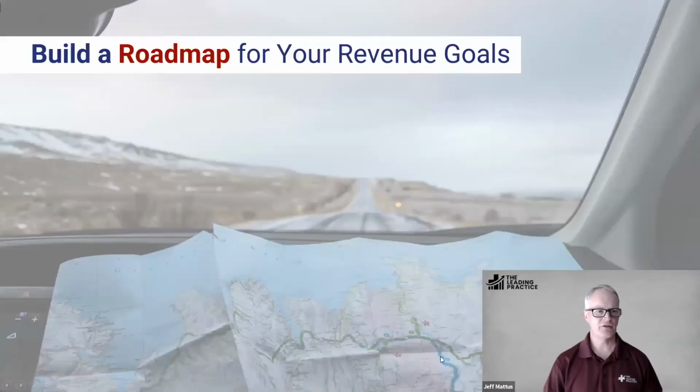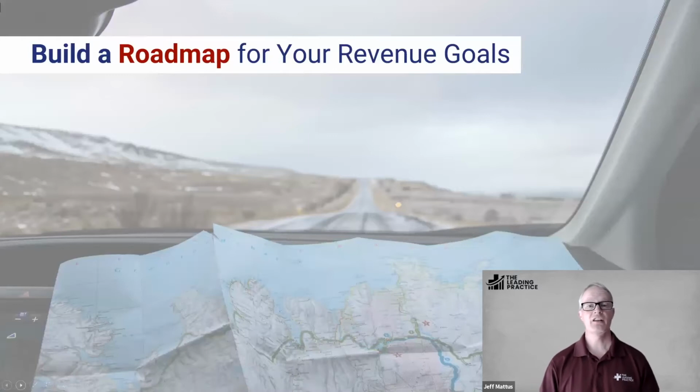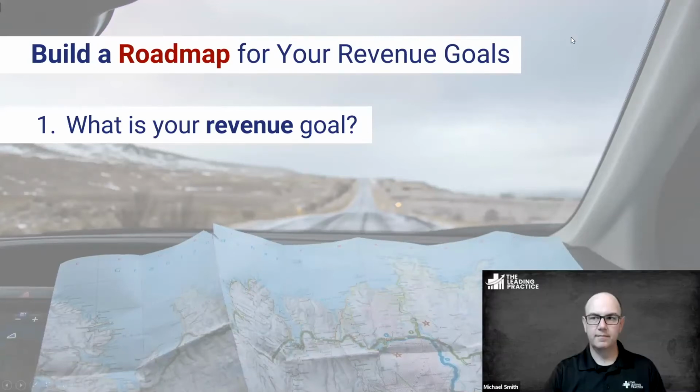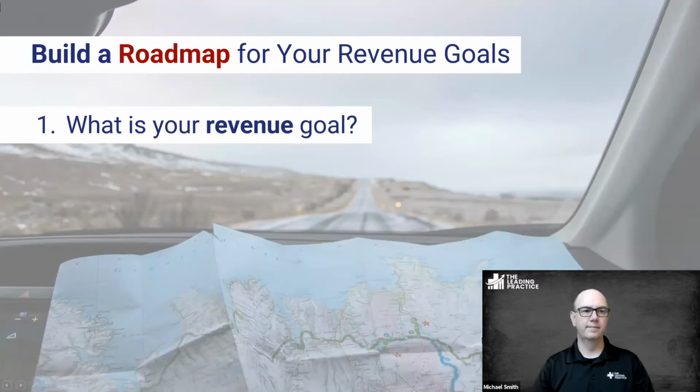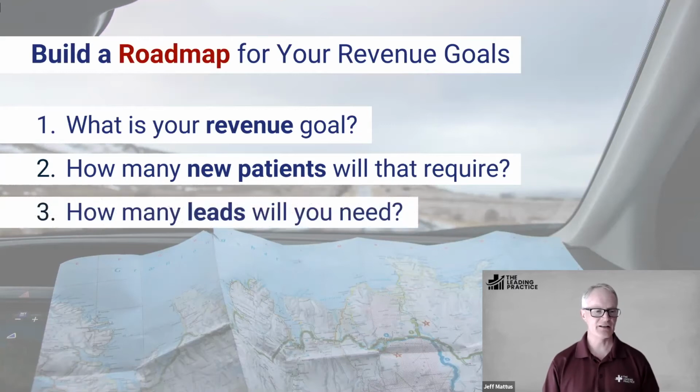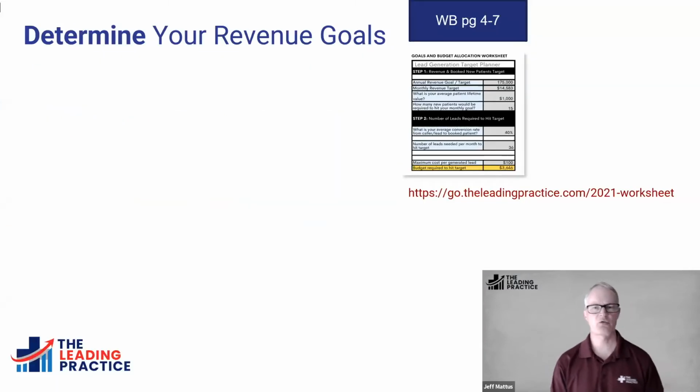All right, thanks, Mike. So let's talk about some of those brief steps that'll help you plot your course so you can be successful. The first one is we need to know, what is your actual revenue goal? How do we determine that to make sure that it's realistic? Next, how many new patients is it going to require in order to meet that revenue goal? Those two things are intimately tied together. And then lastly, how many leads are you going to need? Because every lead that you have doesn't automatically convert into a patient. So we're going to calculate how many leads your marketing company needs to generate. So let's start with the first step.